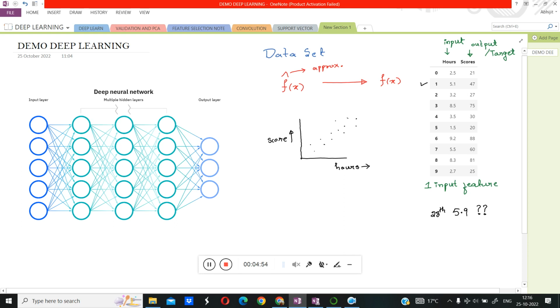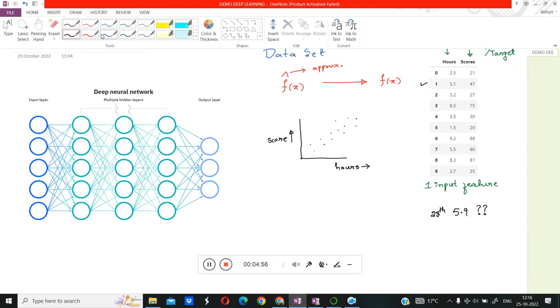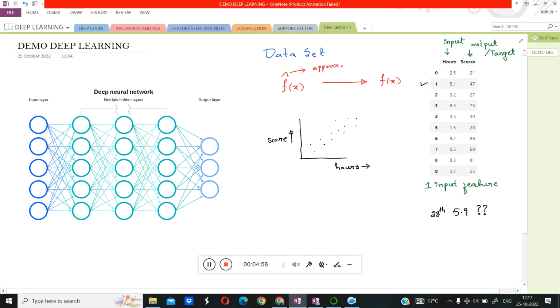What you want is to find a curve which best explains this data. Here it seems like a straight line best explains the data. So this is an approximate curve that explains your data.